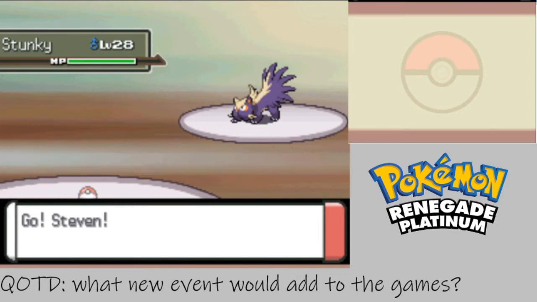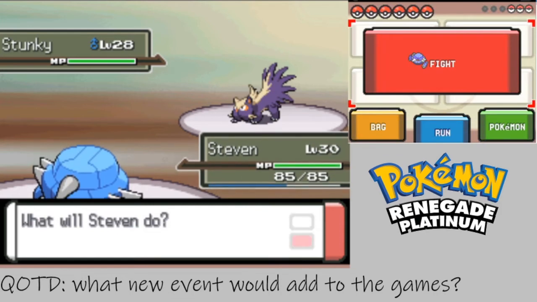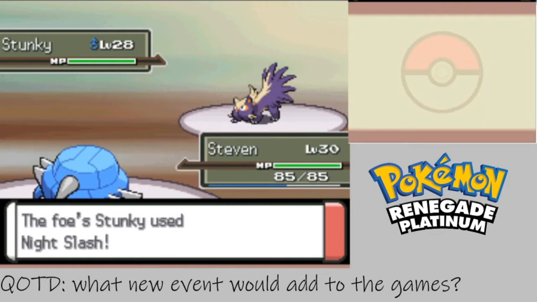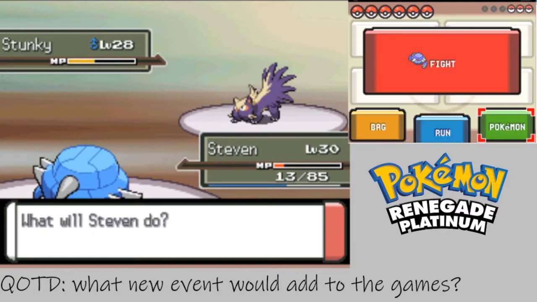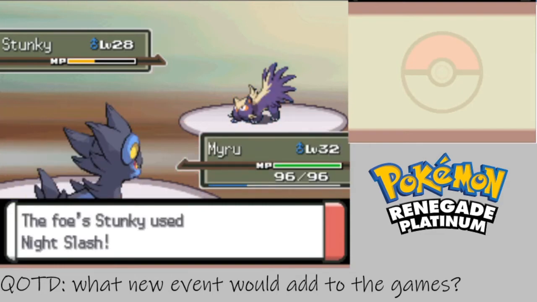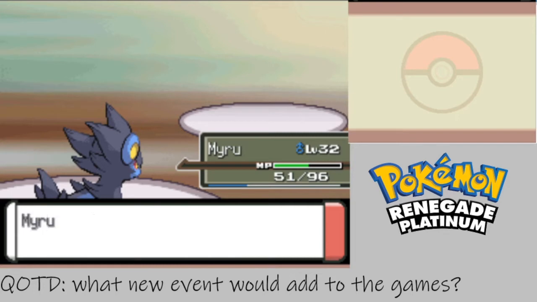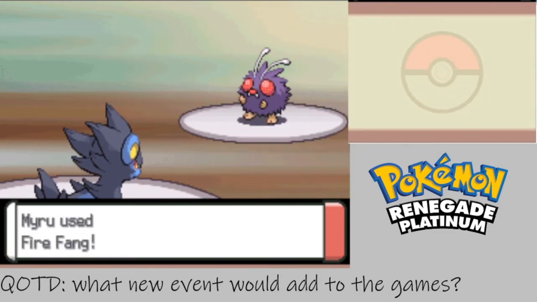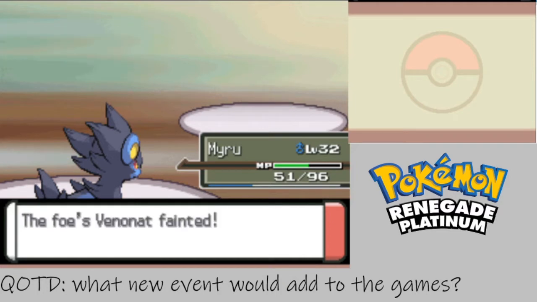All right, Skunky. All right, Iron Hand. Wait, you're faster than me. Okay, Mario, can you handle this, please? Okay, so apparently Dark does not resist Ghost in this. Or at least on Mario, it doesn't resist. I'm trying to figure out what the heck happened with his typing. All right. Mendonat, die. There we go.